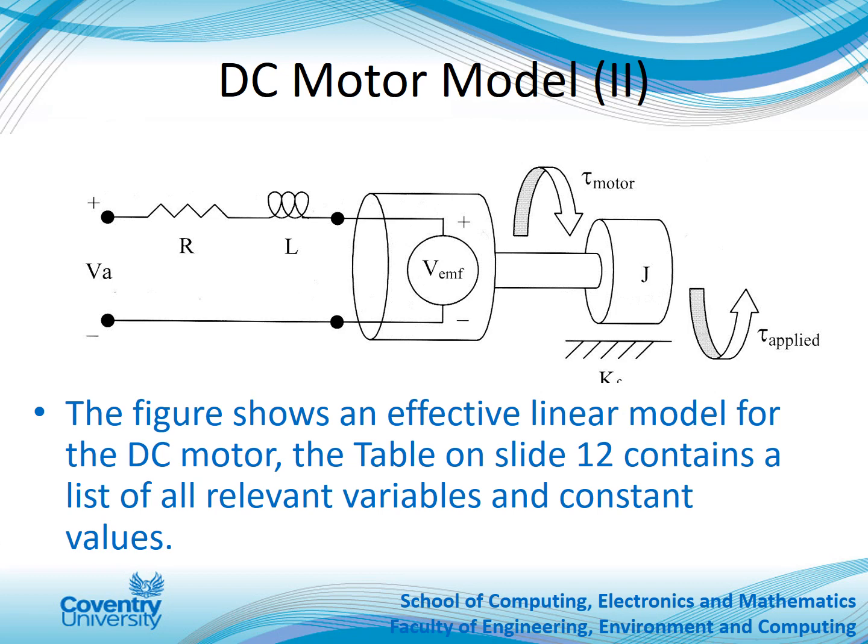It's important when you do this to select the motor with the right output power for a desired task. The output power P out is defined as the rate of work, which for a rotating DC motor equates to the angular velocity of the shaft, omega, so basically how quickly this shaft spins, multiplied by the applied torque, tau A. So P out is equal to tau A omega.